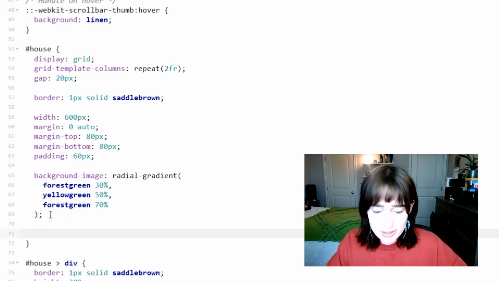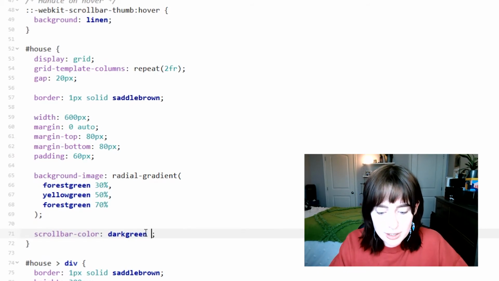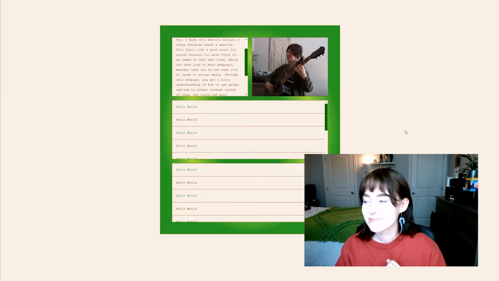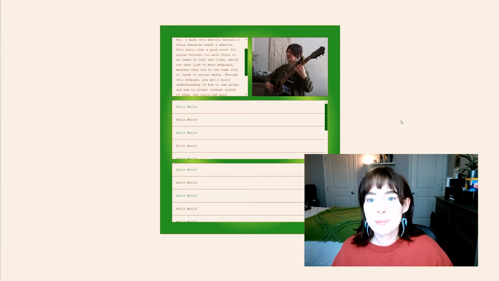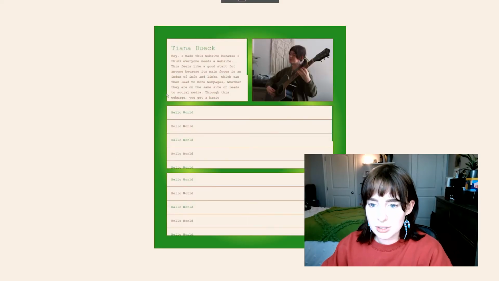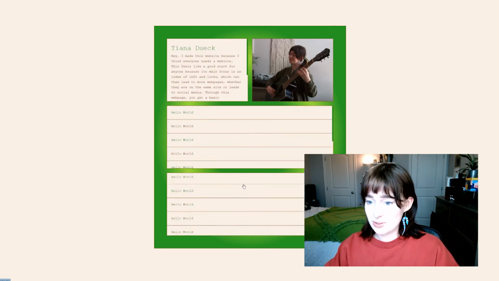So I've just found out how we can make this work in Firefox. So we're going to do that, and we're going to do also linen. Okay. So now we've also added a little bit of customization to our scroll bars, both on Firefox and in Chrome. So let's just check that it's still working right in Chrome. Yeah, so in Chrome it shows up a little bit nicer. For some reason, I don't know. There's probably a way to make it look like this in Firefox, but I just don't know how to do that right now.